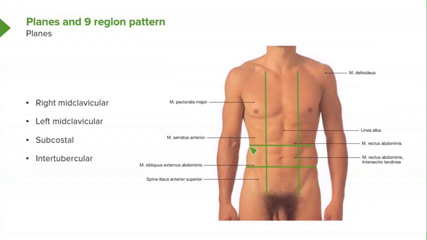The first horizontal plane, oriented more superiorly here, is referred to as the subcostal plane, and it is running from the inferior margin of the rib cage to the opposite inferior margin of the rib cage. The inferior horizontal plane that we see at this level is running from a bony projection on the iliac crest, referred to as the tubercle, and then will run to the opposite ilium where it has its associated tubercle. This is then referred to aptly as the intertubercular plane.